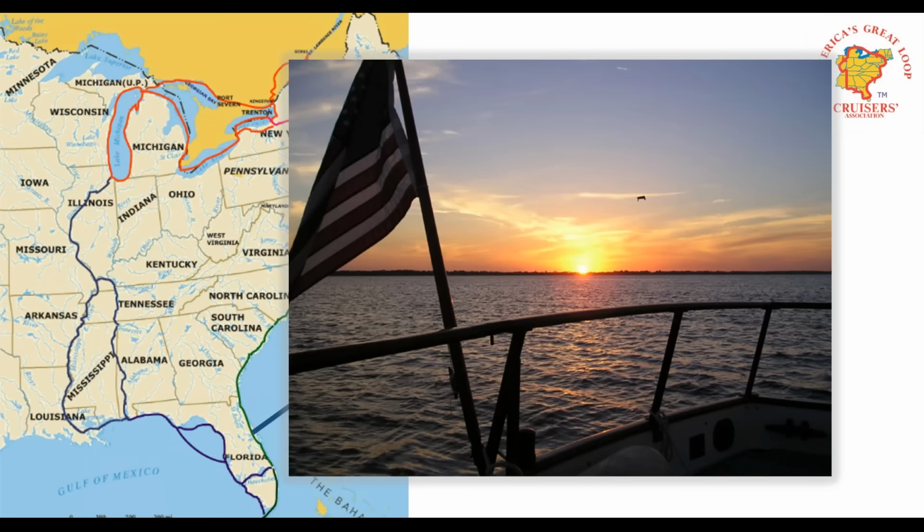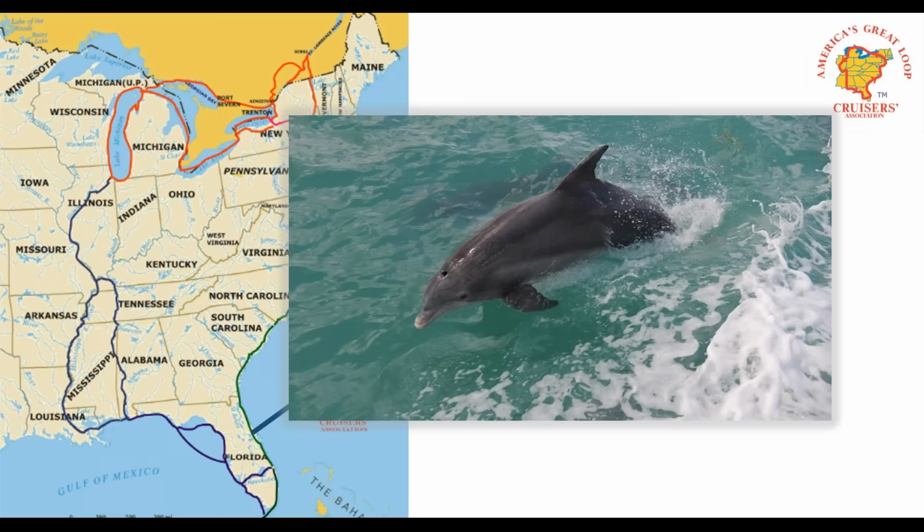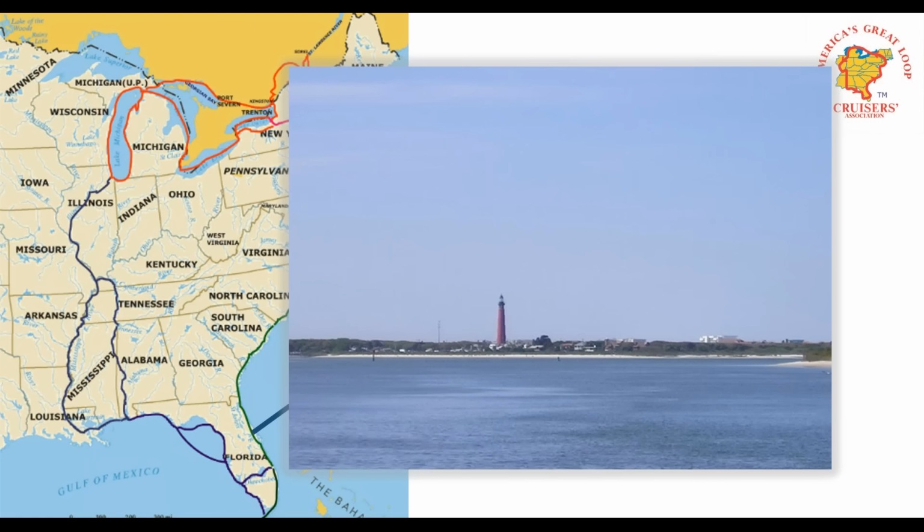Florida, of course, because there are so many boats and so much water, is just immersed in the boating culture, so you'll find plenty of services, plenty of things to do along the water. Very common for dolphin to play in your wake and kind of escort you through the waterways all through Florida and into the Carolinas. So that can be a pretty exciting sight for people who are used to boating in more northern areas or who haven't been boaters in most of their lifetime. Seeing the dolphin for the first time is a pretty unique experience that a lot of people get excited about.